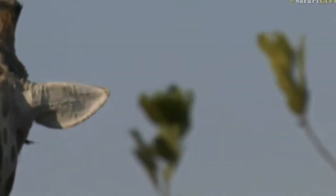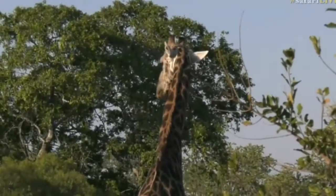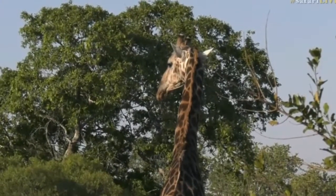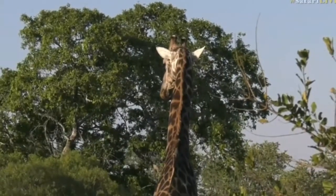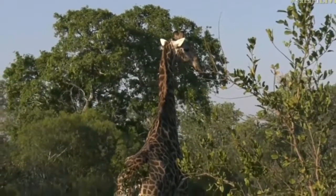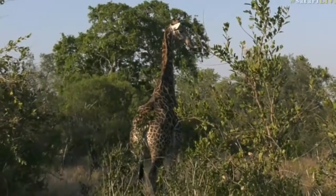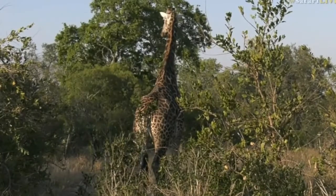Where are you off to now? He's going to disappear off into the distance. I'm sure you're going to feed on some of the lovely leaves — nice acacias. There are a couple of bush willows, and I think everyone's eating at the moment. We've been seeing a lot of the animals. Plenty of buffalo thorn, so there's a buffet of trees for this giraffe to choose from. But not eating at the moment, just taking a time out, not even ruminating — just this moment.